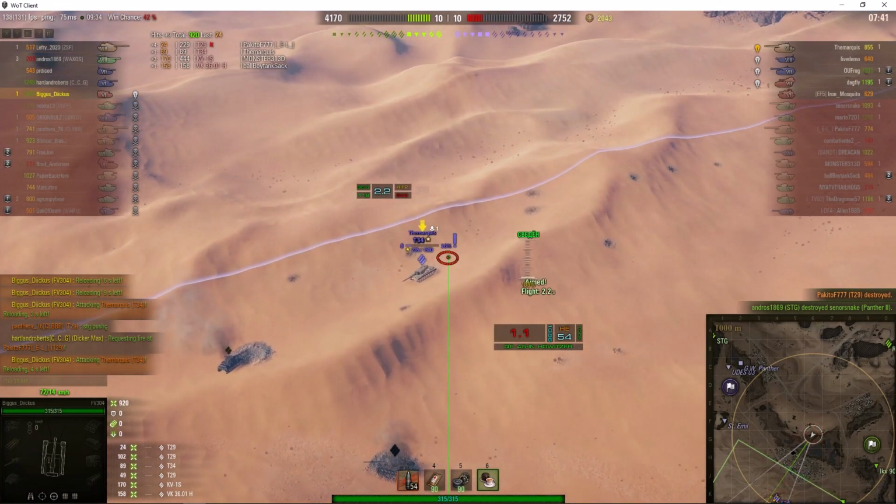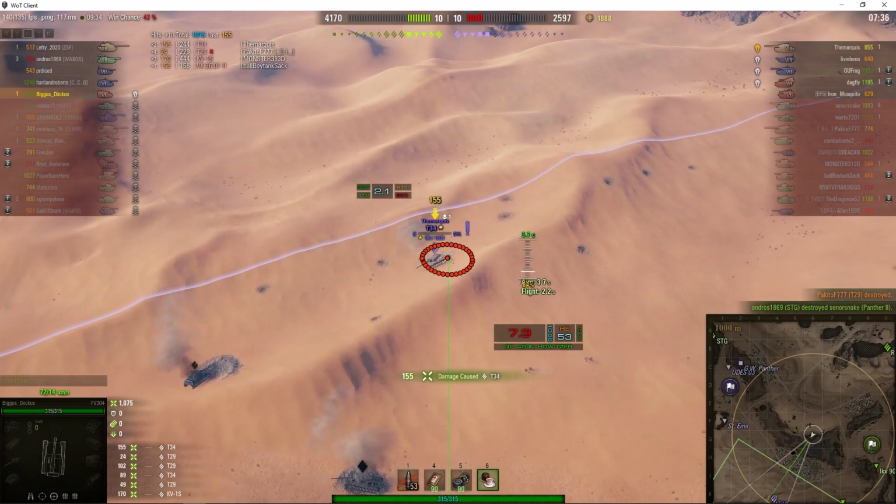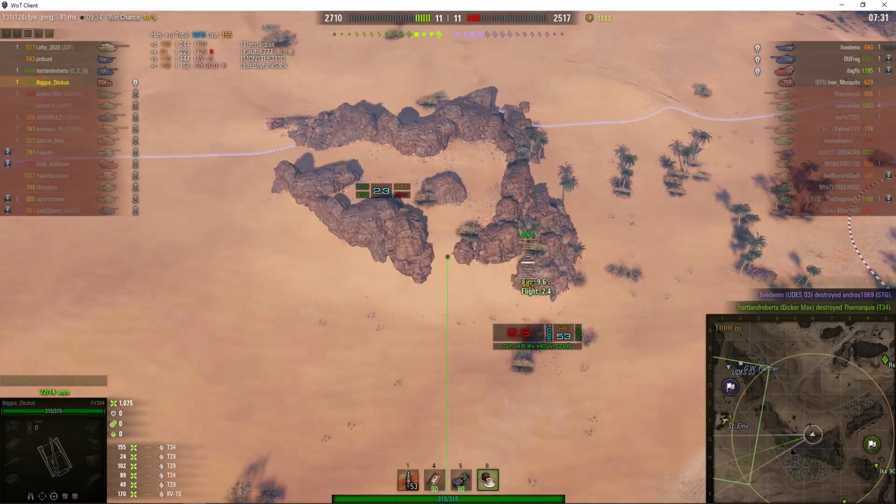Now the scores are still even. Rounds out. And 155, leaving him as a splash kill. And he's taken out the game by the Dicamax.